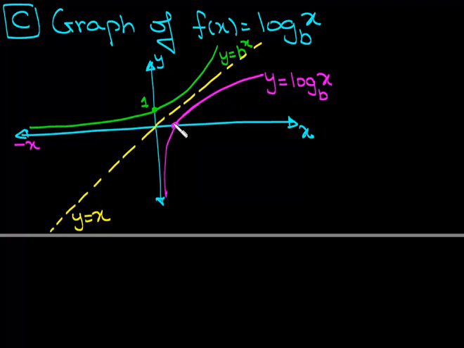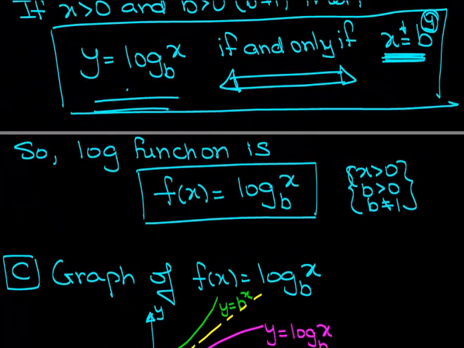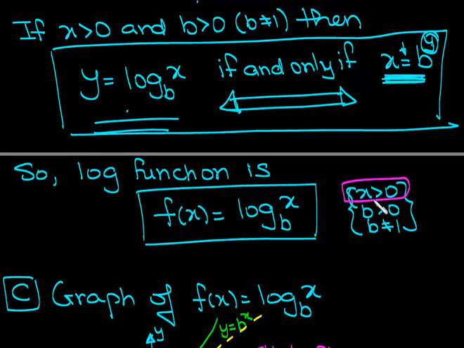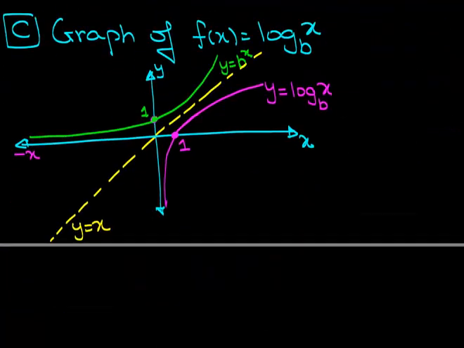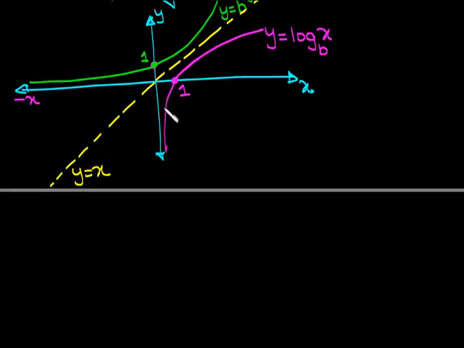A couple of things to note. Just like the exponential graph has a y-intercept of 1, the log graph has an x-intercept of 1. And if you remember, I already showed you that x always has to be greater than 0, not equal to 0 or negative. You can see that the graph starts at x greater than 0. There's no graph for the log function for negative x values, or 0 for that matter. We'll write those down in a second, but I just wanted to show that to you right here. So graphing a log function is not that difficult. We just fold the graph of the exponential function about the line y is equal to x. That's what the graph looks like.